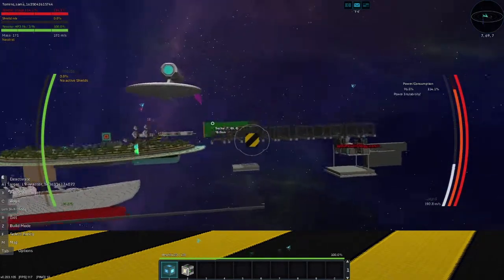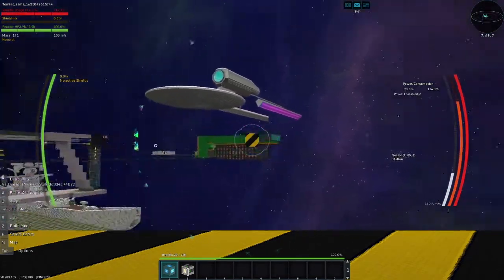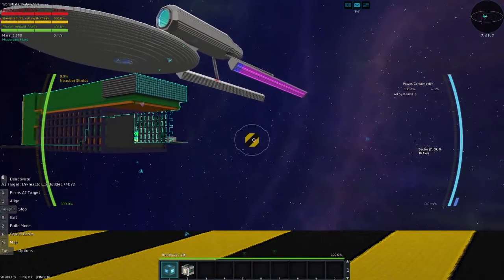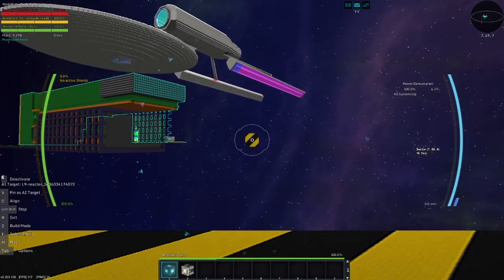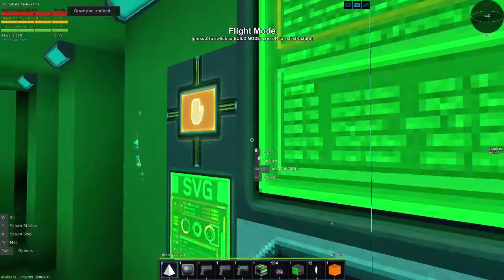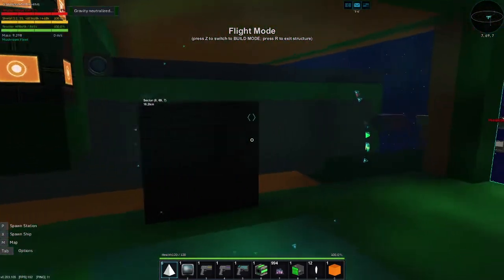So we're going to fly over to near my salvager. I will just select my salvager and I'll eject it. All right? I'll eject the cargo pod because that's the whole point. So if I just teleport over to the salvager and get out of it. Now I'm in the salvager.